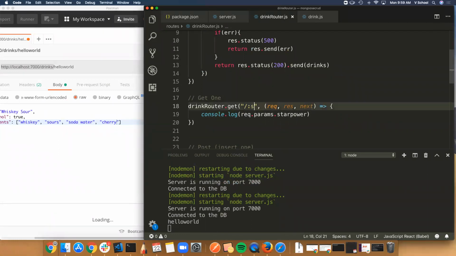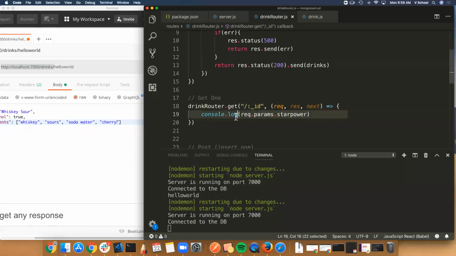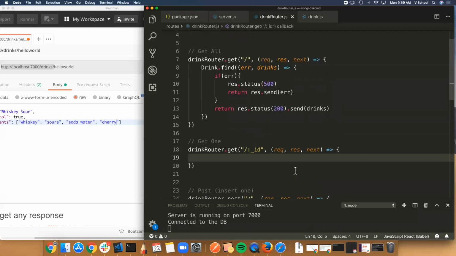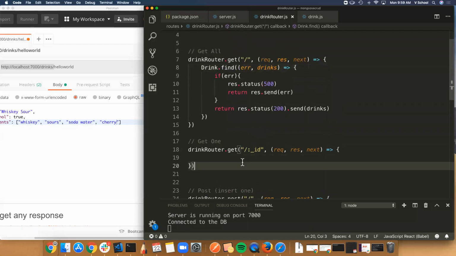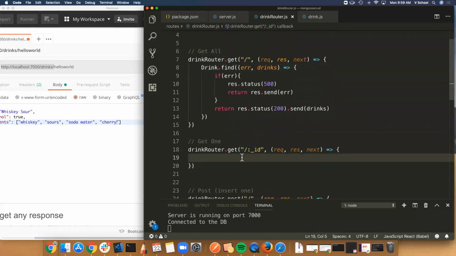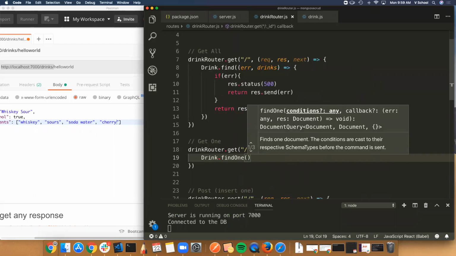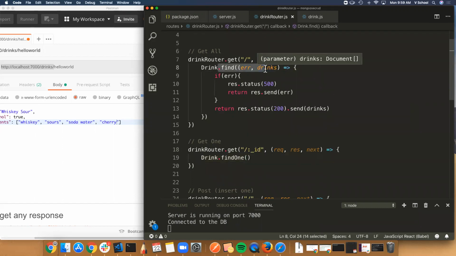Now it's ID, so we're going to be nice to ourselves. All right, if you were the writer of Mongoose and you had to create a method that would find one thing from a database, what would you call that method? Well, find is for everything. Or if you only wanted to find one, findOne. What data type do you think this will always return? Object, where find will always return an array, because there could always be more. But findOne is saying, no, I need a single resource.